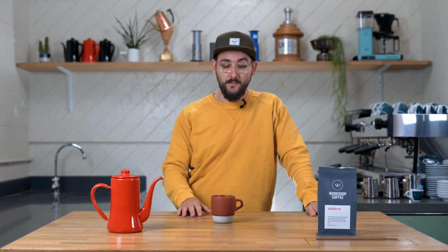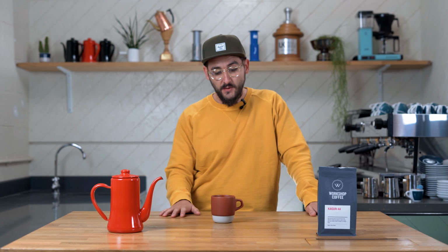What I liked about the Kaiguri initially was just how slim and elegant and fresh it was. And that's carried through really nicely as the coffee has rested out. Now that we're in August, it's really peaked and it's juicy and slim and just ever so bright. And it reminds me of all the red fruits you can imagine. I've been eating so many berries at the moment. And for me, I get so much raspberry and cranberry in particular, kind of like a red currant, really bracing, bitey acidity to it. Really fresh, very elegant.